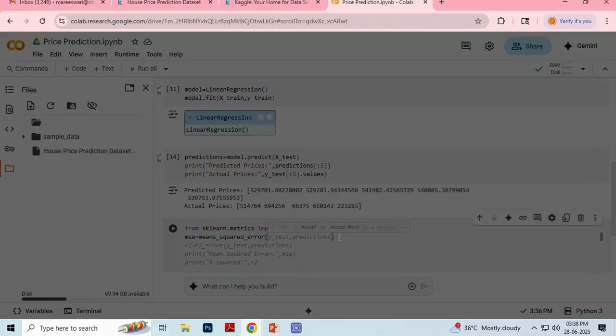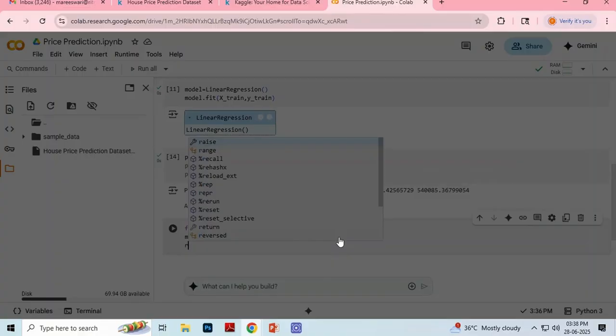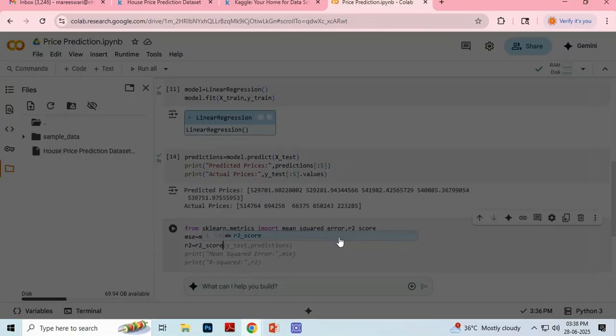One is the original, that is the actual price, and the other one is the predicted price. The actual price is stored in the variable y test and the predicted price is stored in the variable predictions. After that I am also going to use R square error. So I am going to call the function R square and also pass these two arguments to this function too, that is y test and predictions. After that I am going to print these two values.